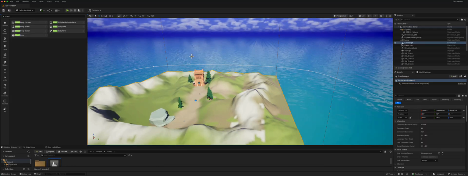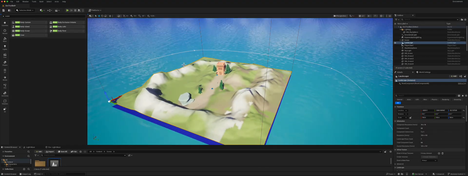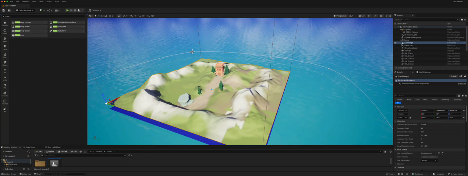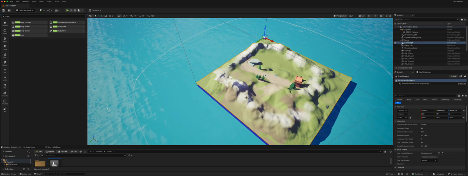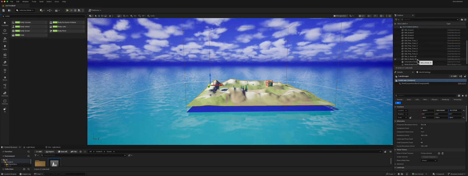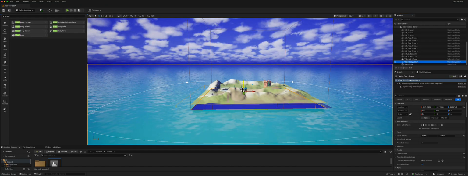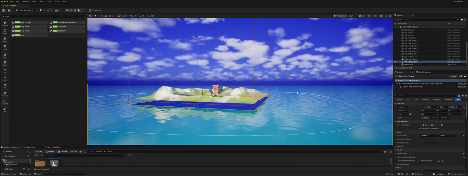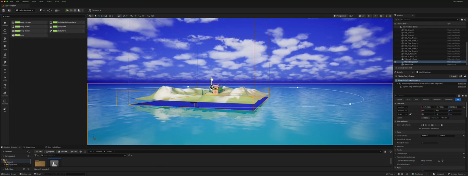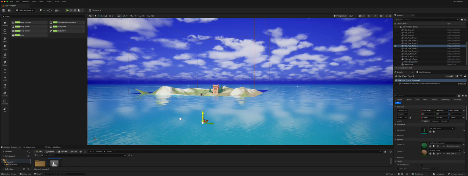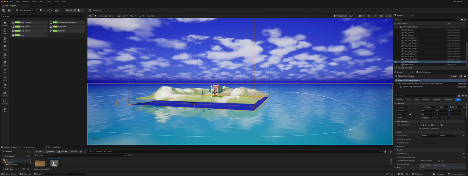Something else I want to point out is you have to keep all your environment pieces inside of this landmass here, this ocean area here. See this line? We could adjust our water body ocean here, and we can tweak that too. So if we move this up, this serves as a collision too. Hold on, let me bring that down a little bit.